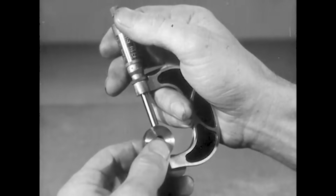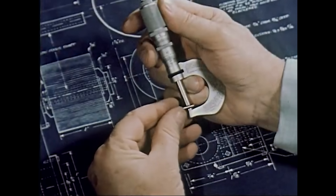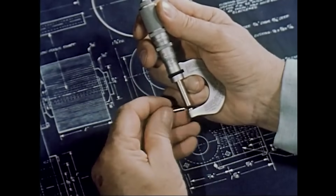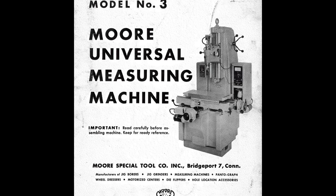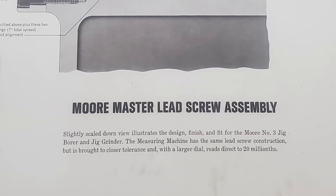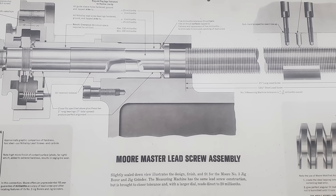Micrometers like these became incredibly widespread and often the first choice of machinists everywhere, in the old analog form or now sometimes the fancy digital ones. And over time, to get better and better measurements, the screws had to get more and more precise. The most precise ones I know of were able to make repeated and accurate measurements down to 20 millionths of an inch — or for my metric friends, that's about half a micron — which is absolutely incredible. That's about the size of an average particle of smoke, from a purely mechanical screw.